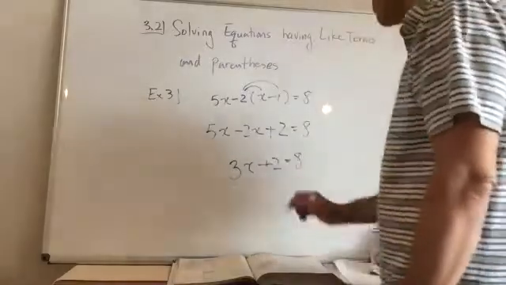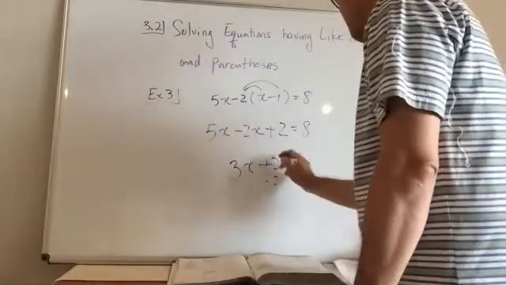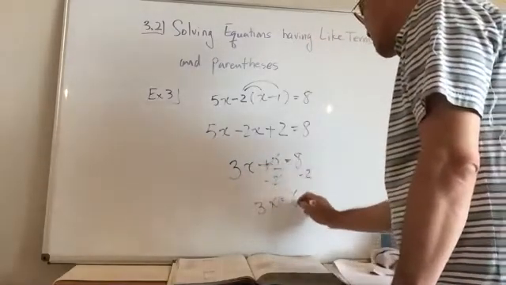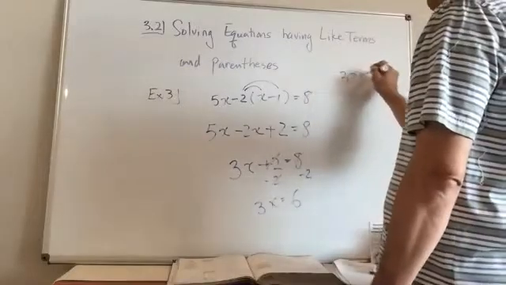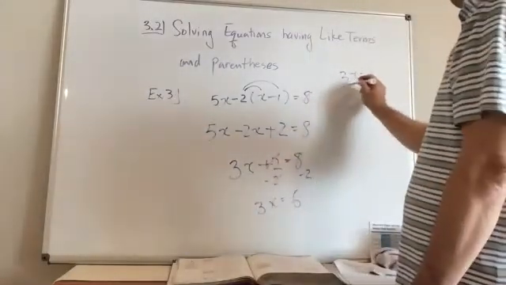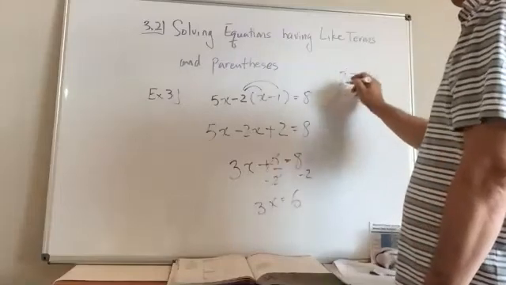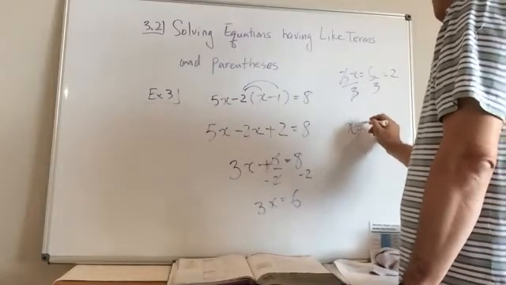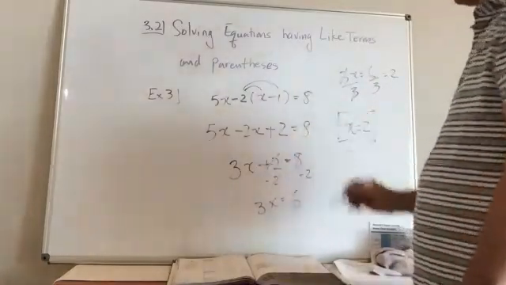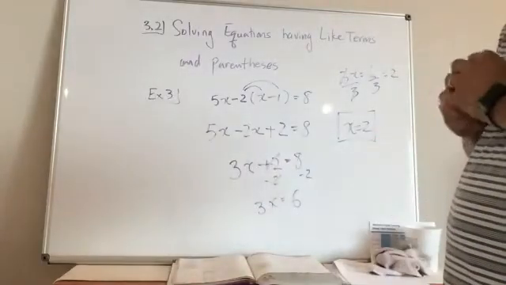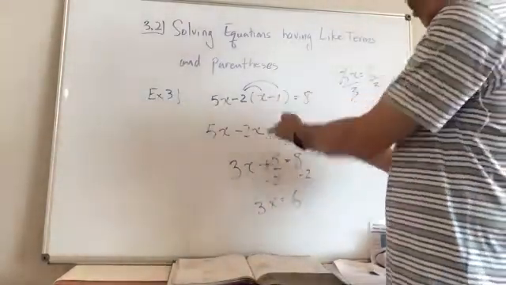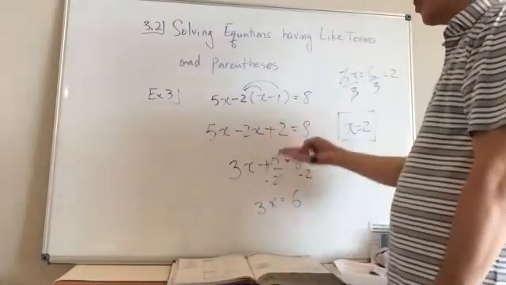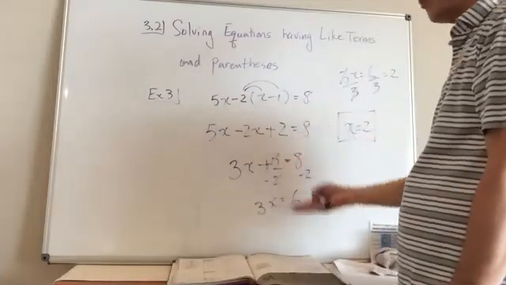Okay, so now we subtract 2 from both sides. The 2 cancels out. I get 3x is equal to 8 minus 2, which is 6. So I had 3x is equal to 6. You divide both sides by 3. 3's cancel out. 6 divided by 3 is equal to 2. x is equal to 2. Okay? Again, it's pretty drawn out, but you just got to take it one step at a time, okay? Several traps that you can fall into, but just got to go through them, okay?